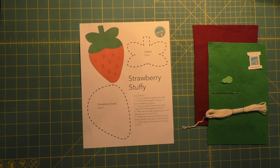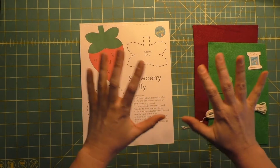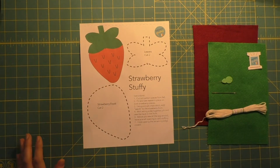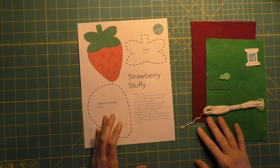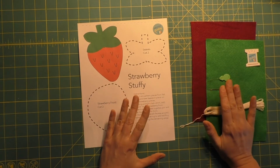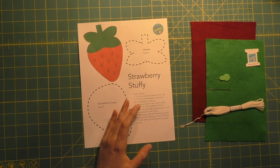It's important to decide where your sewing workspace for the class is going to be, and then try to keep that space as neat and orderly as you possibly can. If you're working on a table, like I am here, try to clear away any of the other stuff that's on the table so you have a nice, free and clear space to work. If you're going to be working on the floor, try to find a spot that you're not going to be in the way of other people, and make sure that space is free and clear of other items besides your sewing tools. You don't want to accidentally cut something or sew something that you didn't mean to.